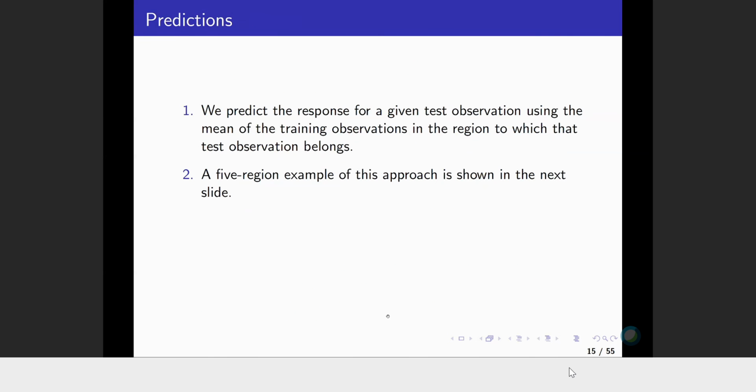The second question is how we do the prediction. We predict the response for a given test observation using the mean of the training observations in the region to which the test observation belongs. Let's use this example to show it.